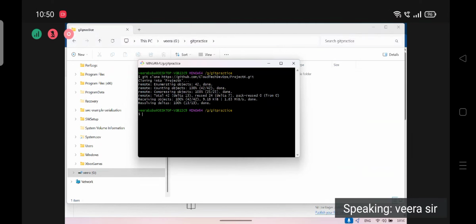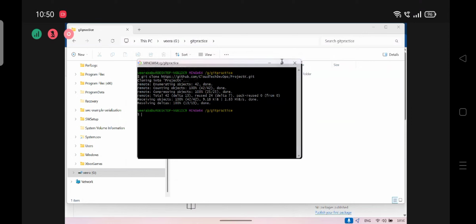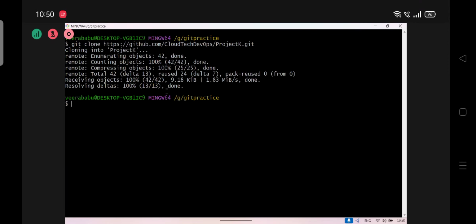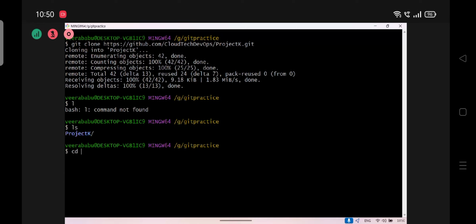I have cloned, right? Now with the HTTPS method, it will open a pop-up in Windows, but in Linux it's not possible to open a pop-up, right? That's why it's not possible. But here, yeah, so ls, cd project, ls.